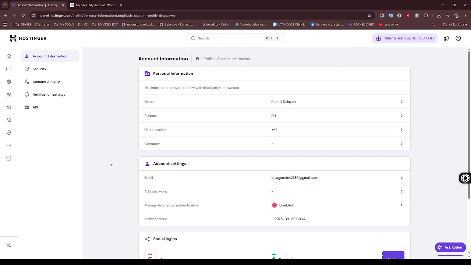If you're adding a new signature, type your details into the provided text box. Hosting or Webmail may offer simple text formatting tools to help you customize the appearance of your text, like bold, italics, and underlining, to make it look just the way you want it. If you're editing a current signature, simply click on the existing text and make your desired changes.